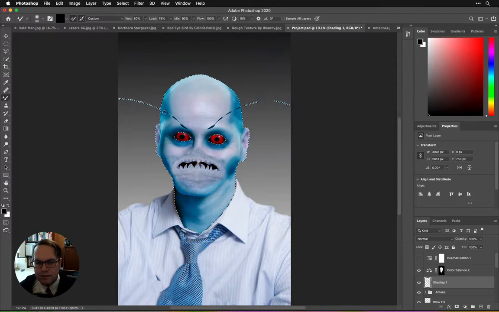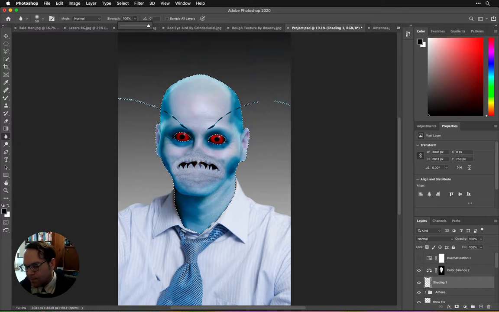And then I can use the blur brush. I want to make it pretty strong because I'm not blurring the actual texture, I'm just blurring those shadows and blending those together a little bit more.